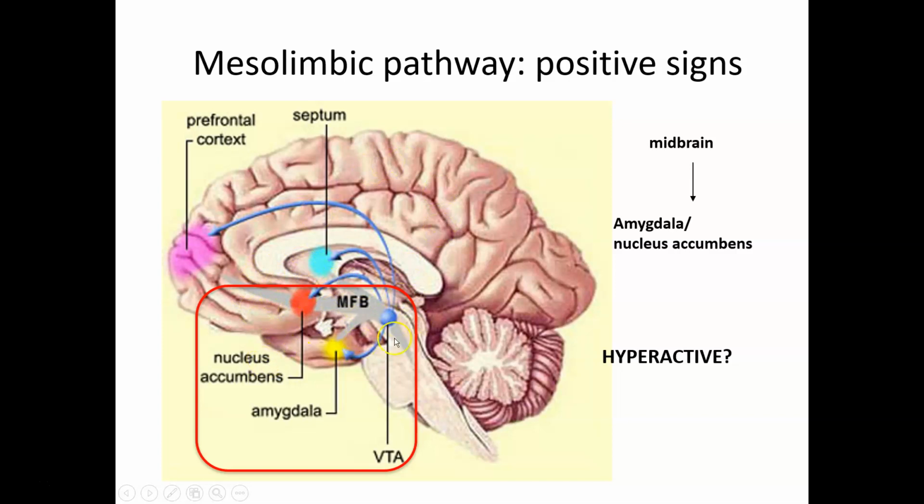So the ventral tegmental area does have contact with the amygdala as well. If the amygdala is associated with processing emotional information, especially if it's negative, overactivity could lead to negative affect and negative mood, like paranoia. And so, given the sensitivity of this circuit to addiction, it's possible that these behaviors, the paranoia, the hallucinations, the delusions, could be potentially reinforced by this circuit.